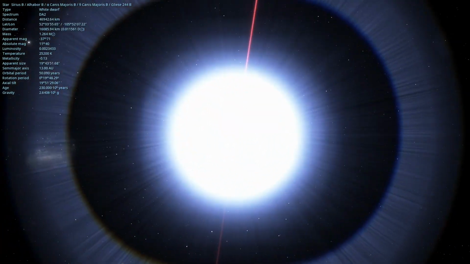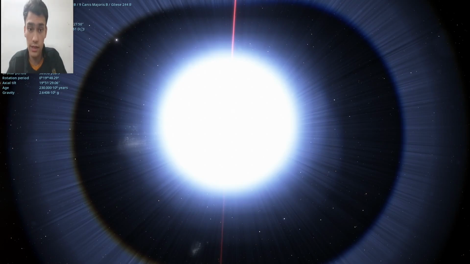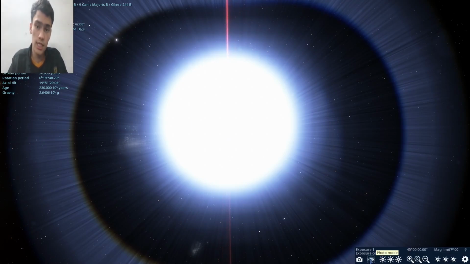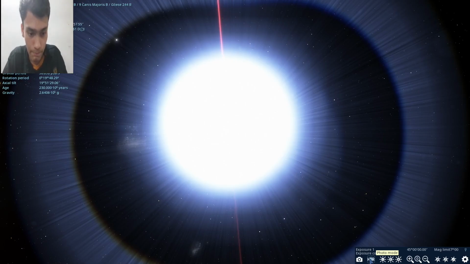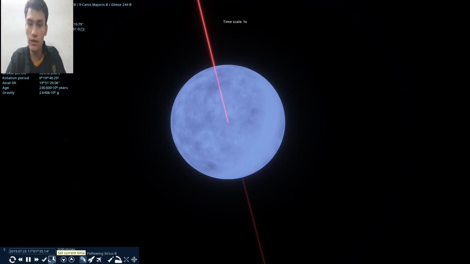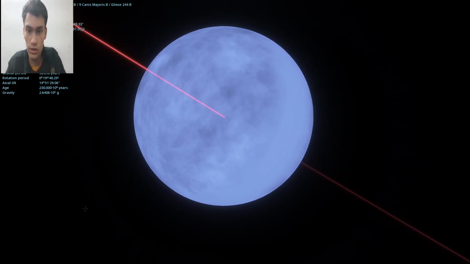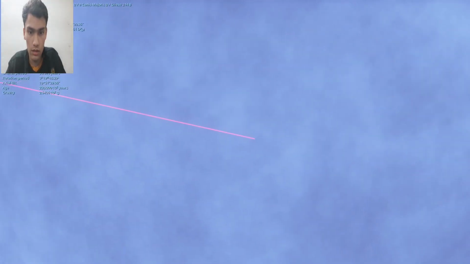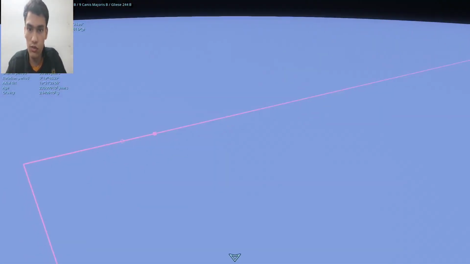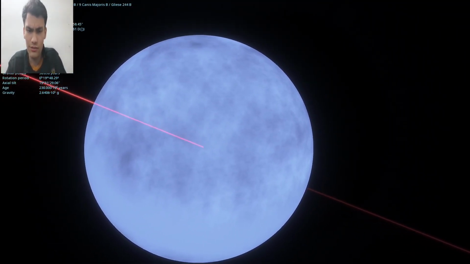It's a very, very bright star. Temperature is 25,000 Kelvin, which is very, very hot. So this shows that it's rotating very fast. Initially, this was a normal yellow dwarf, which later became a red giant, and now this is the core of that star. This is how the core looks like. So yeah, fully blue, and blue means a very, very hot star. So yeah, that is white dwarfs.